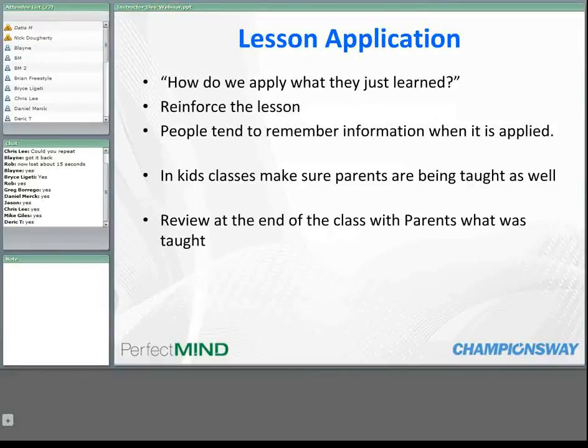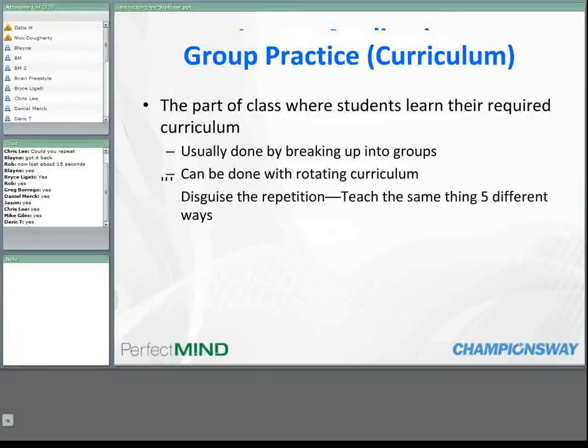Okay, then finally, group practice, which is your curriculum. The part of the class where students learn their required curriculum. If you don't have a required curriculum, you're going to find yourself really all over the place, and it's going to make it a lot easier to develop staff. It's usually done by breaking them up into groups, or it can be done with a rotating curriculum, and then disguise the repetition, teach the same thing 5 different ways.